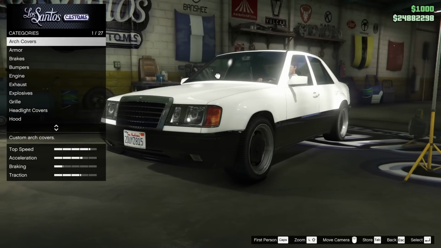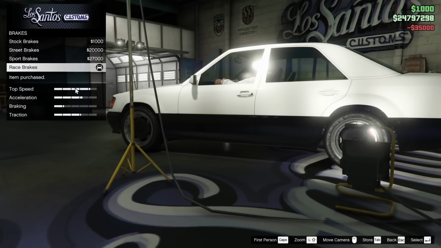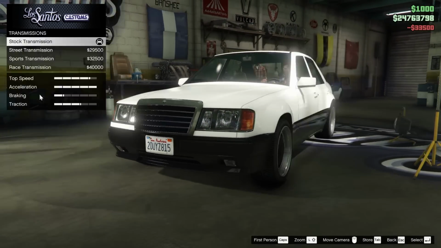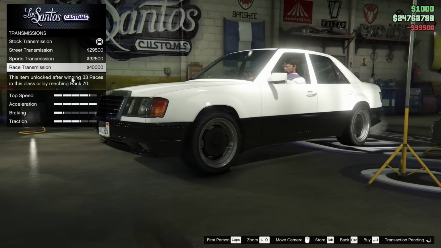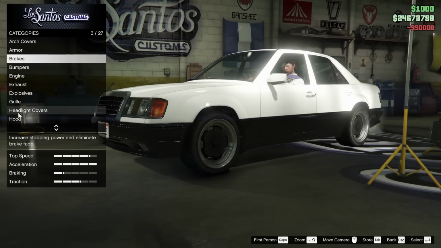So here we are in customs. We're going to go ahead and start off with the armor, and we're also just going to go ahead and do the brakes as well as the engine, and let's go ahead and take care of the transmission and the turbo upgrades as well. And last but not least, let's go ahead and throw the turbo on as well.